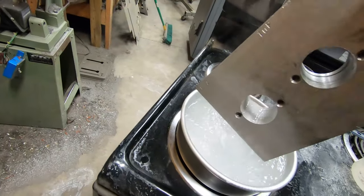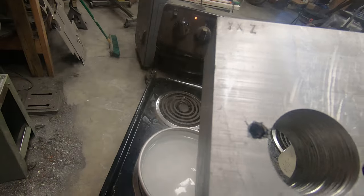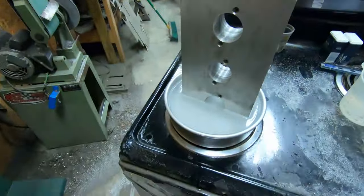If we pull the block out, we can see maybe that it's starting to dissolve away. So this is actually working quite well, and I'm very excited about that, because I really didn't want to remake this block. We will leave this in here for a bit longer and periodically check it, periodically add solution if necessary. By the end of the day, I should have saved this aluminum block.